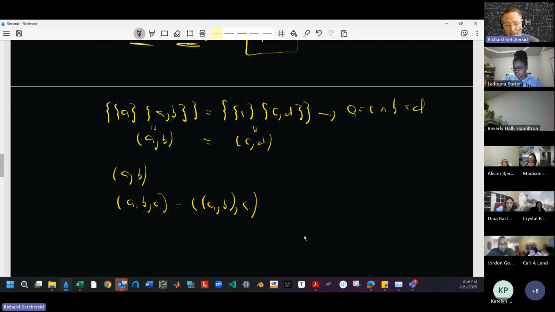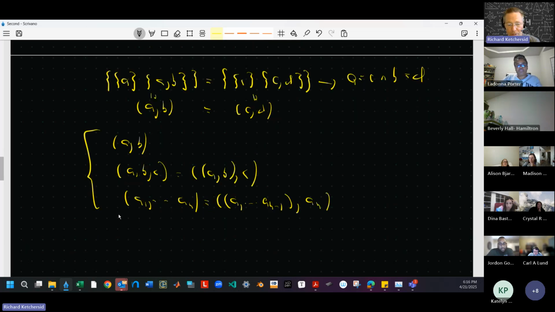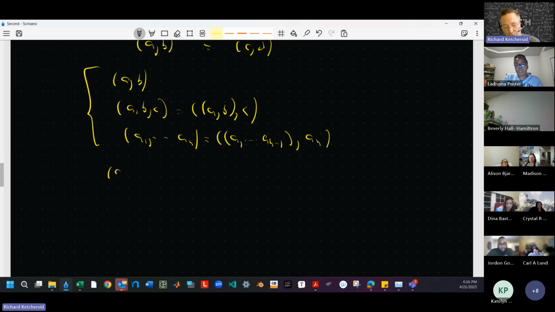And then to make an n-tuple, if I have A1 through AN, we could do it kind of recursively and say, well, that's going to be this n minus 1 tuple together with AN. So you might do something like that. There's lots of options here. Let me say another option is this. Once we have the notion of ordered pair, we can have the notion of the product of 2 sets.